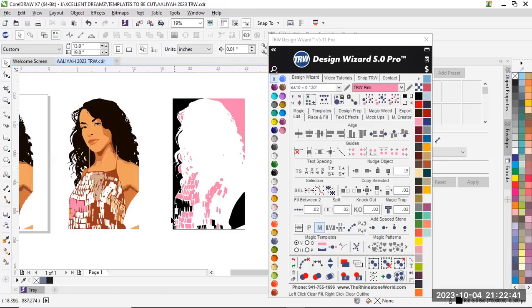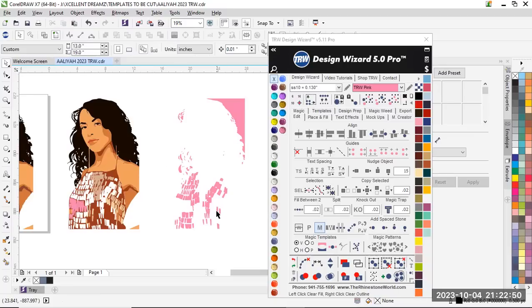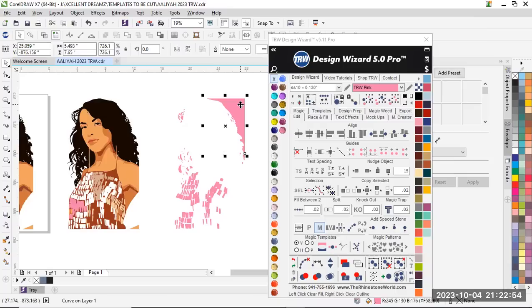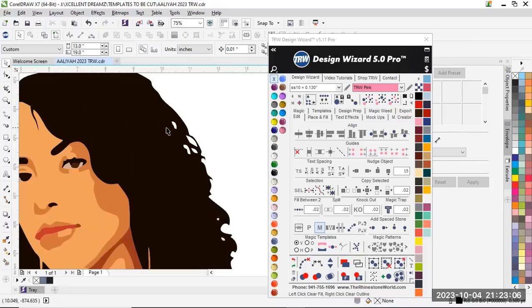All right. So now we know that visually, just looking at it, we no longer need this black area here. We can just go ahead and get rid of that. But this other pink side here, we know that's the other side that went to the frame of the original picture. We can delete that as well. And just looking at it, we can see all of these pieces to the inside of her hair.